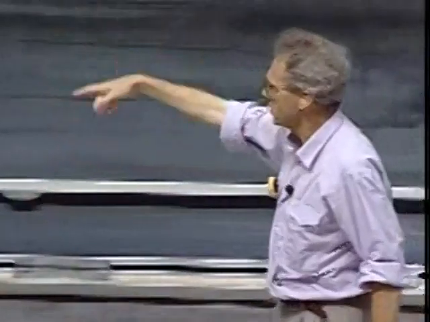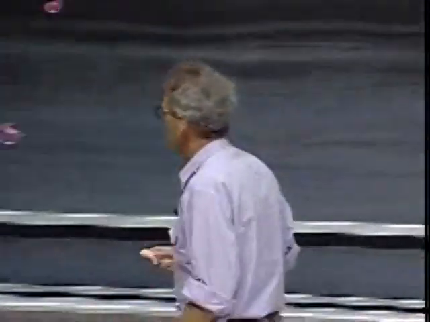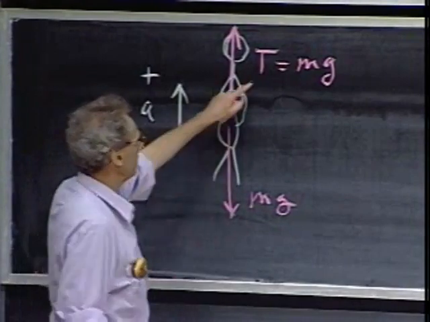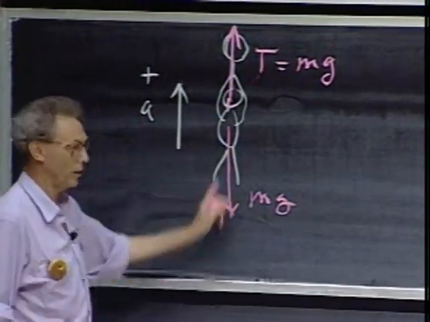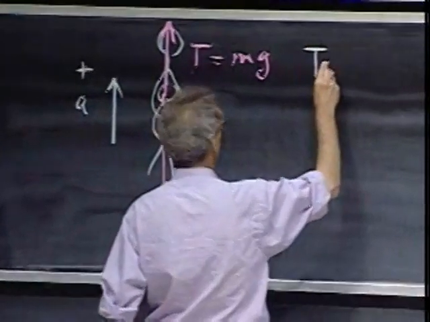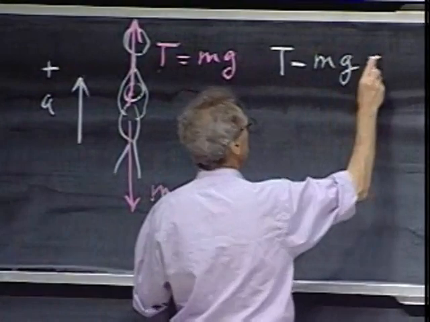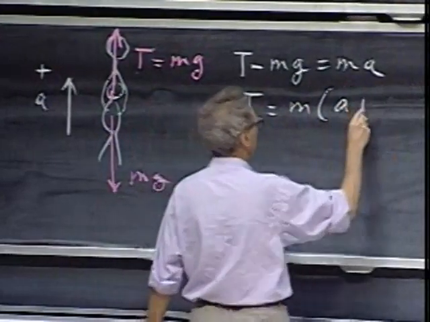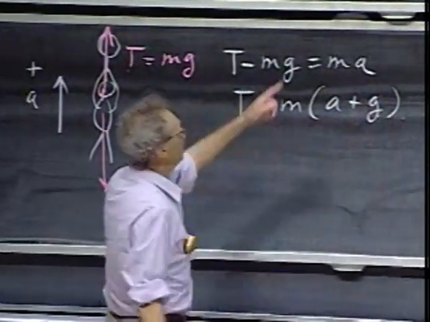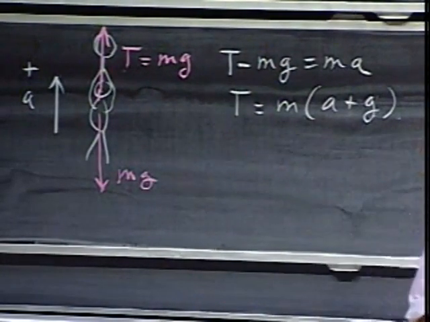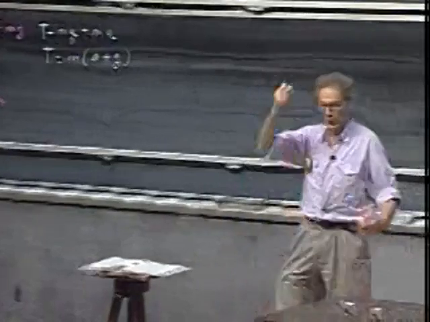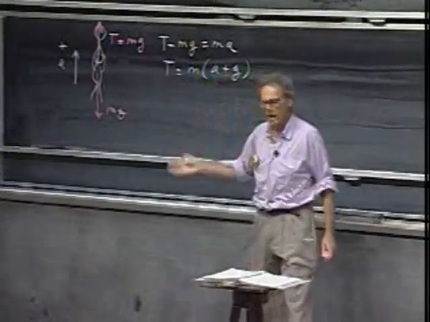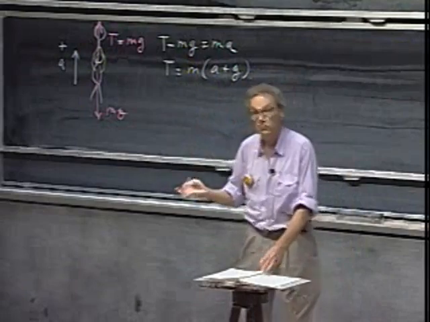Now let's accelerate this system upwards with an acceleration a, and I call this plus. Then, of course, this T must grow, otherwise you cannot be accelerated. Newton's second law, T minus mg must be ma. The tension in the string equals m times (a plus g). We've seen that before. No difference with the elevator. You accelerate the system, the tension will increase, and you will read that on the scale. Your weight has increased. You weigh more.